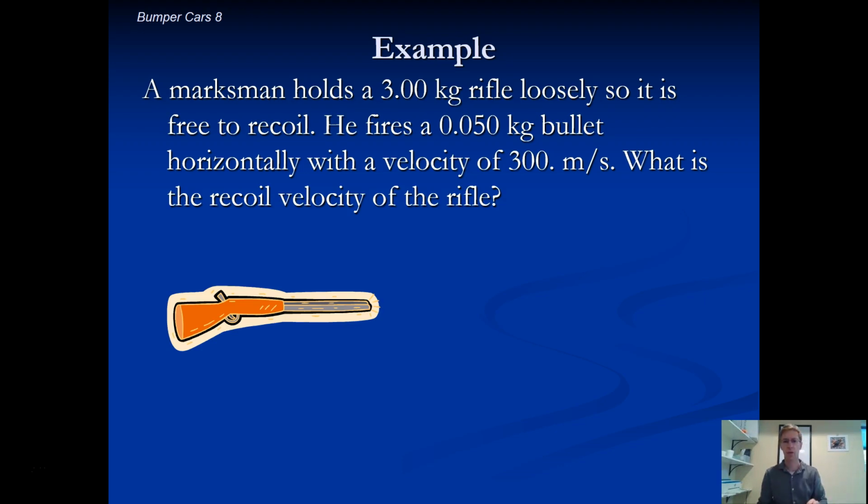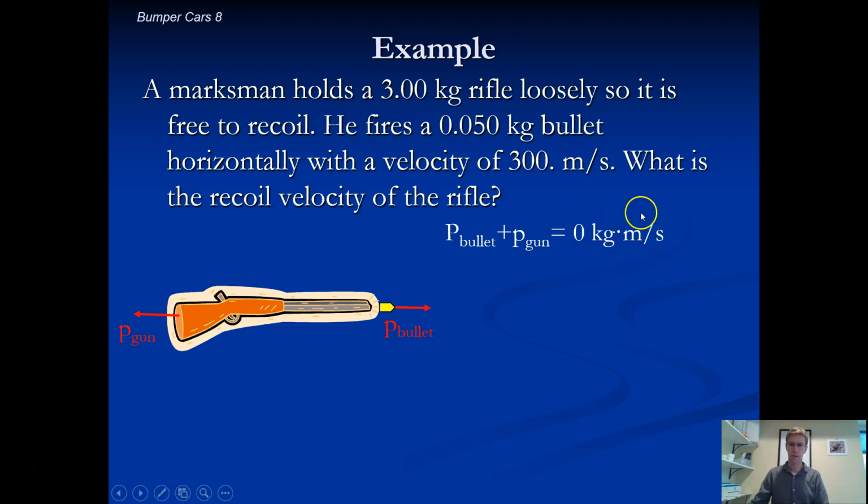Well, to do this, we need to do conservation of momentum. We need to consider what the momentum looks like before and after the ignition of the bullet. We're assuming that this is an isolated system. So the first question is, what is our initial momentum? Well, if the gun is stationary and the bullet is inside the gun also stationary, my initial momentum is 0. So here's my initial momentum, and that's going to be equal to my final momentum, which is a combination of the momentum of the bullet as it comes out of the gun and the momentum of the gun as it recoils.